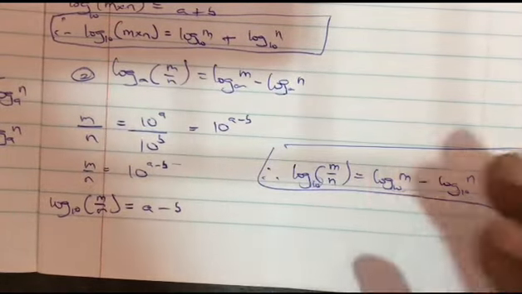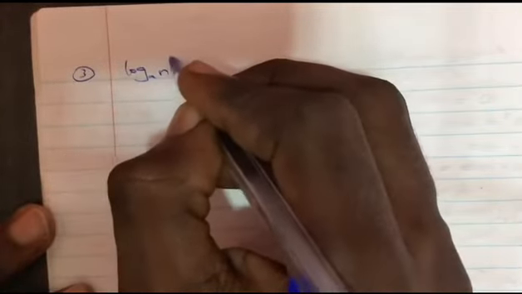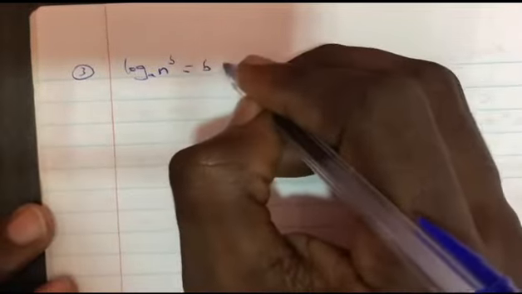So far as they are the same, this rule is correct. Okay, so let's prove the third rule, and then I think that'll be it. The third rule states that log of n exponent b to the base a is equal to b times log of n to the base a.